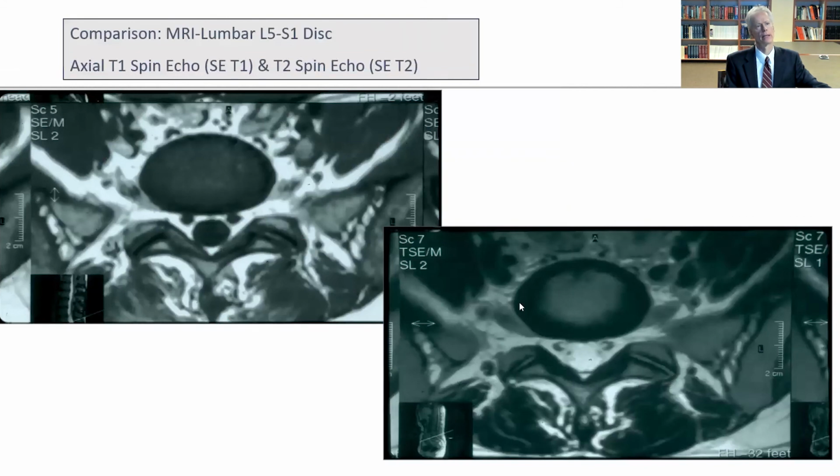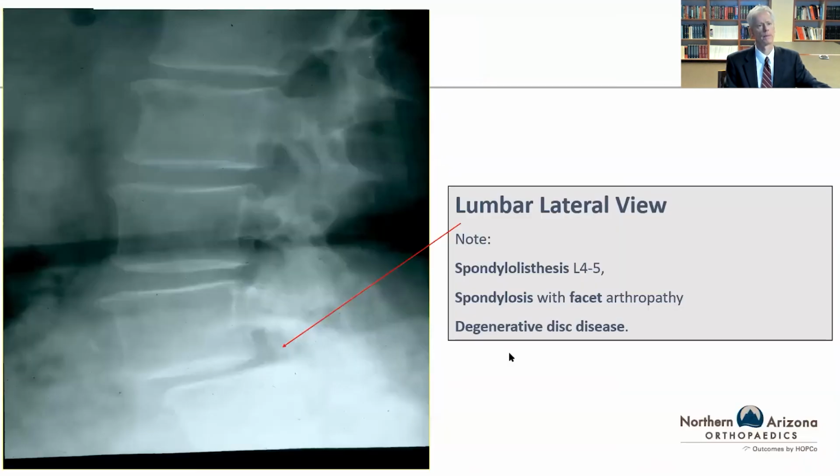When we're looking at the MRI version of the cross section, or axial view, you might notice that here's the central canal, has lots of room. The dots are the nerves, and the water, the spinal fluid, is bright white. Whereas in this one, the spinal fluid is dark. It's just the way the MRI with that particular cut, called a T1, works. Just different ways that we can look at things.